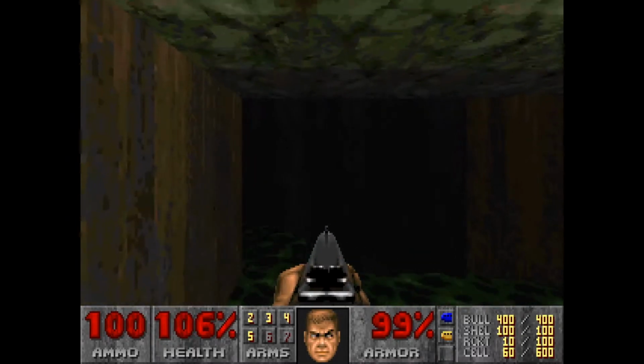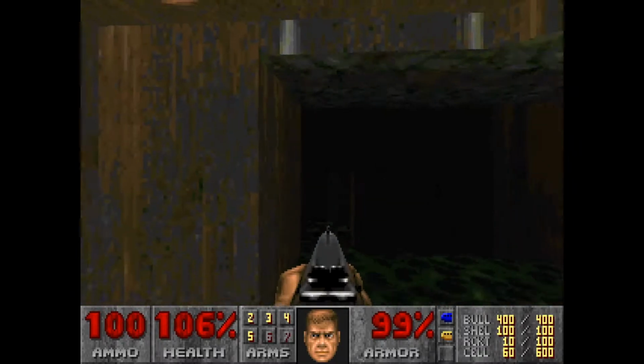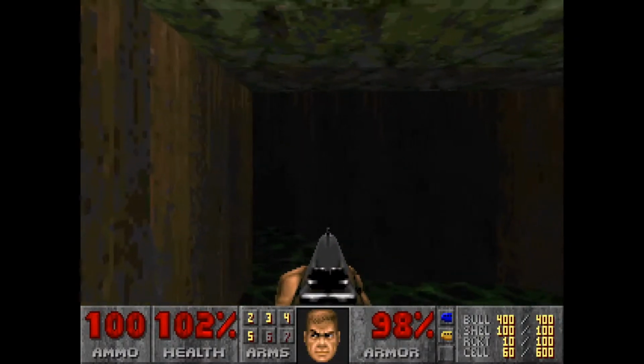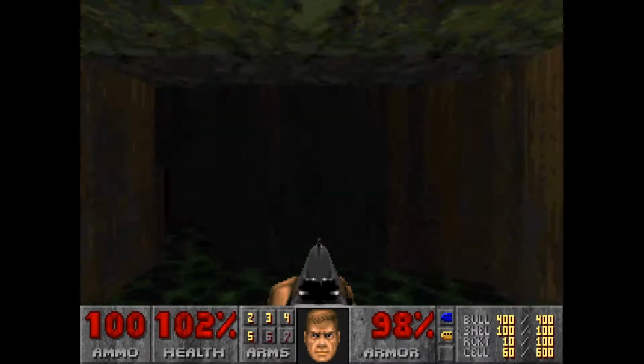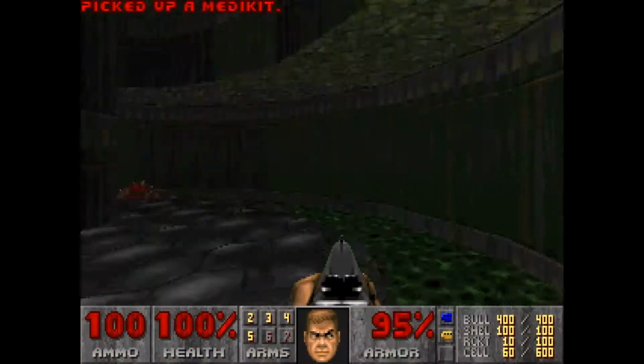So that's kind of cool. He took the time to make it seem like there's some sort of logic here, but you can't go that direction. That hole is literally just there for decoration. Unless you can, because it's a secret. Okay, no, you can't. Anyway, so that's interesting.